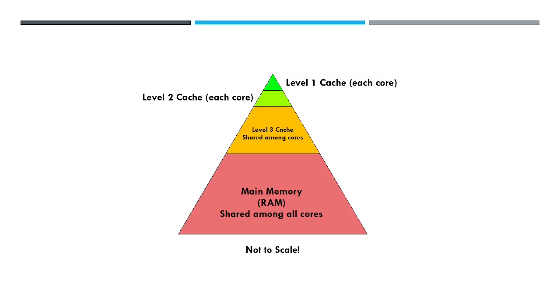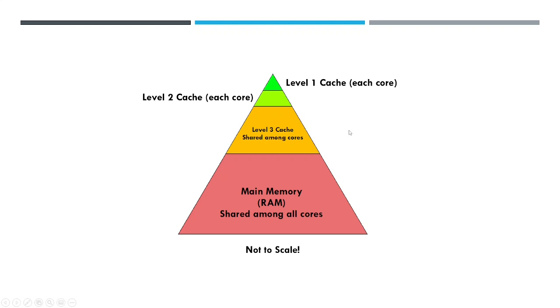If we have a quick look at a picture of it, this is not to scale, by the way. The level 1 and level 2 cache are in each core, much smaller, but they're faster. As you go down the list, it goes slower but bigger. Main memory is slowest but biggest, level 3 second slowest but big, level 2 faster but small, level 1 fastest but very small. And level 3 is shared amongst all the cores. So if you had 8 cores inside the CPU, this would be shared amongst 8.